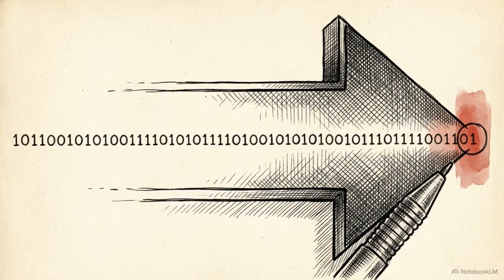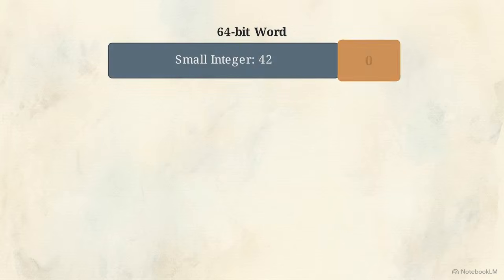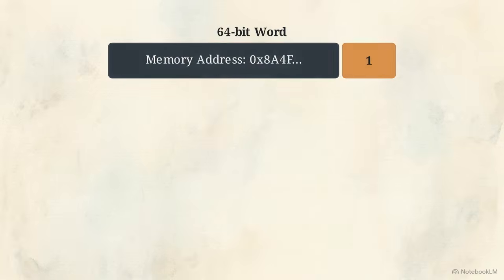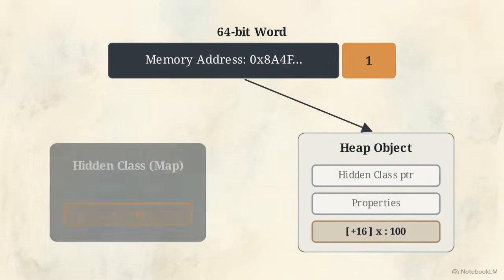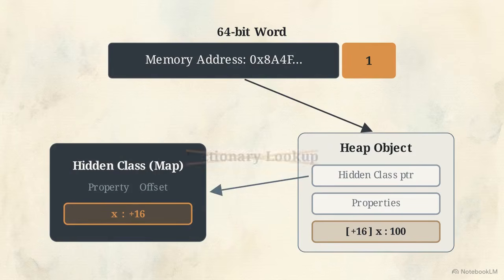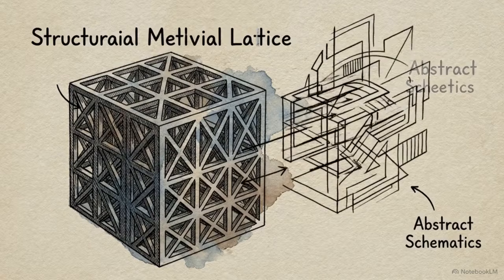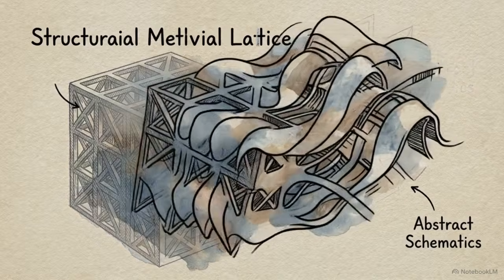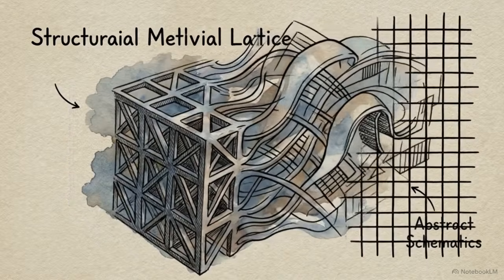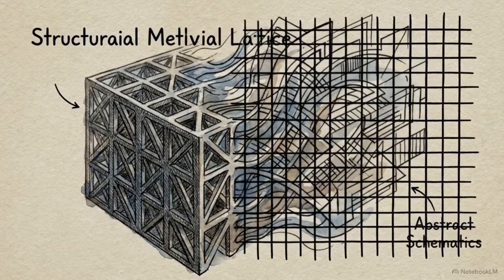V8 handles the same problem at the hardware level, using a technique called pointer tagging to represent values without always traversing the heap. If the last bit is 0, it's a small integer, processed in registers. If 1, it points to the heap. V8 also uses hidden classes, tracking structure evolution to bypass slow lookups and fetch properties from pre-calculated offsets. These localized allocation schemas and hardware-level bit masking techniques allow runtimes to maintain the illusion of dynamic flexibility on top of a rigid hardware foundation.